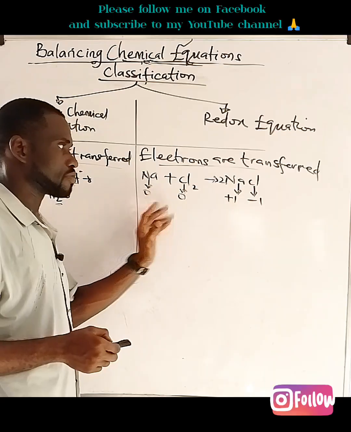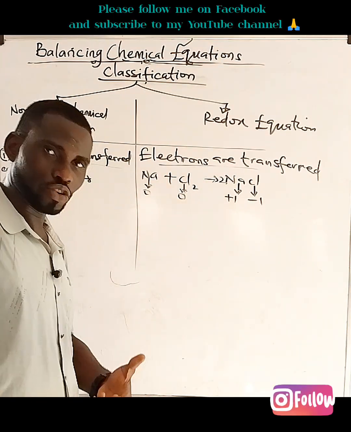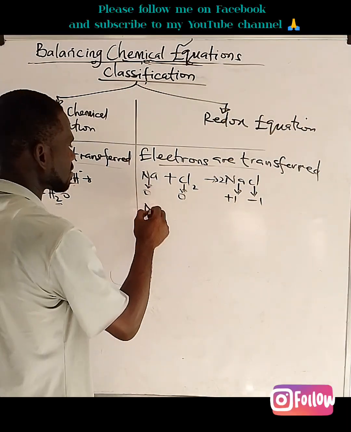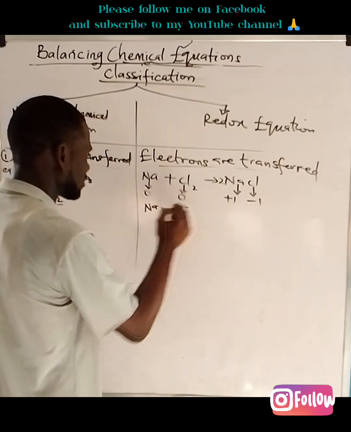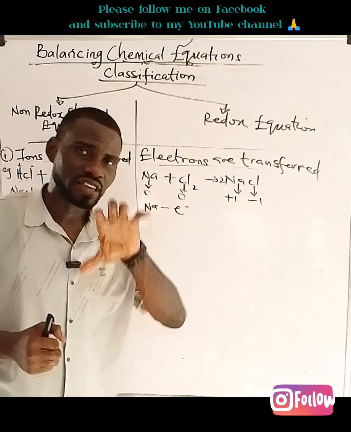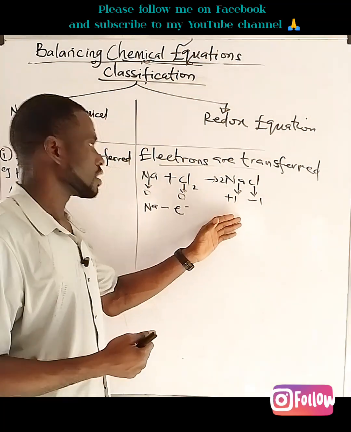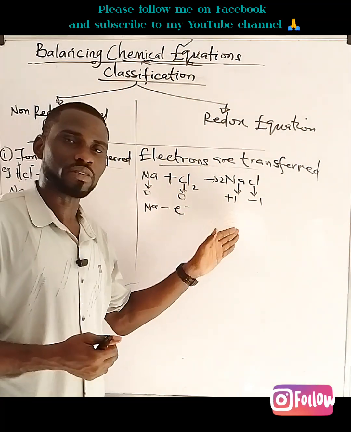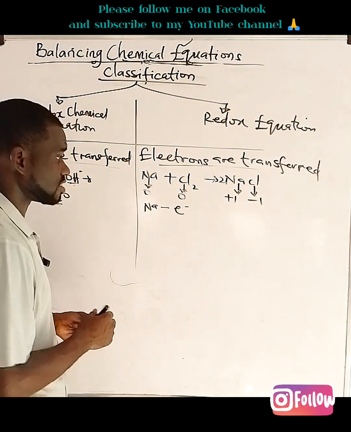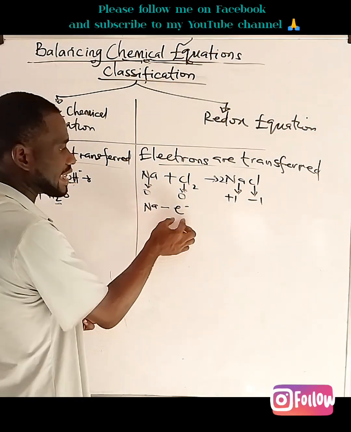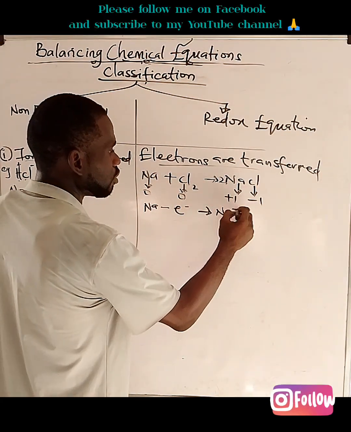This was 0 here on the reactant side. All of a sudden, we have +1. That means there's an increment in oxidation number. So what does that mean? It means that sodium gave out 1 electron. If a given atom of an element gives away an electron, that atom becomes positively charged. We call that oxidation. That atom becomes oxidized, and that element is a reducing agent. Most metals are reducing agents. So sodium that is 0 gives out 1 electron to become electropositive sodium, +1.